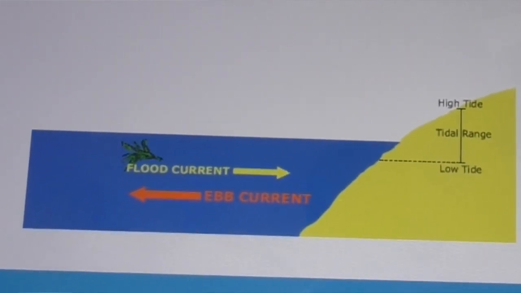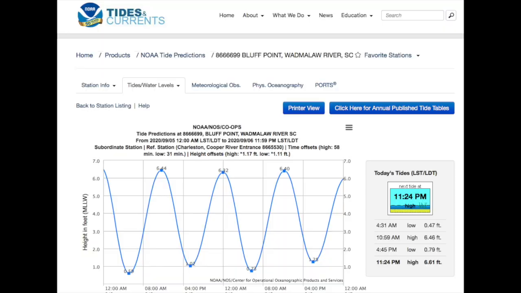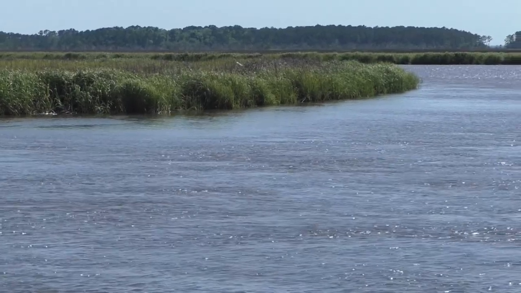And when the water's going from low tide to high tide, that's the flood. When the tide's high and the current changes, because the tide starts to drop, it starts to ebb out until you reach the point of low tide. And it's called, in our area, semi-diurnal tide. Down in the Gulf Coast, it's called a diurnal tide, and the difference is a diurnal tide is one high and one low per 24-hour period, and a semi-diurnal, which we have up here in Charleston and most of the East Coast, is two high tides and two low tides a day.